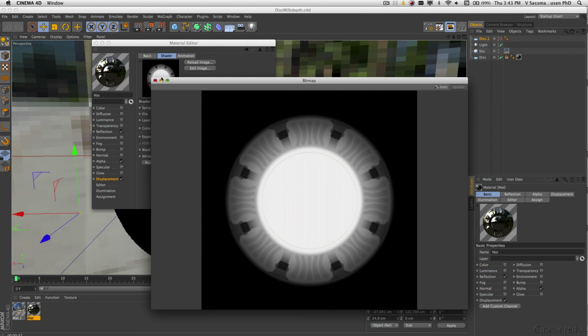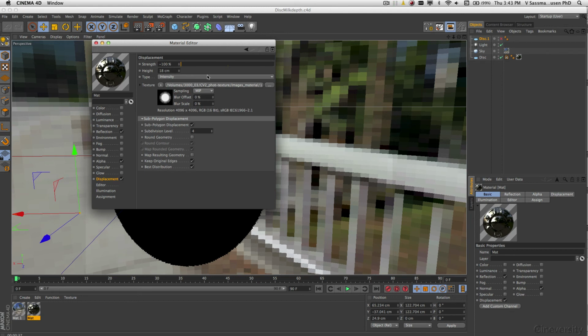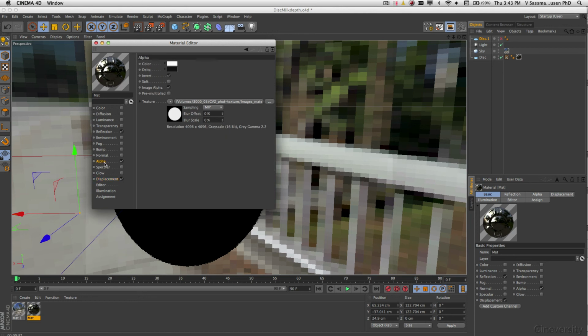So this texture is now inside of Cinema 4D. It's pretty simple, just load it in, and we do not need to do anything else. If it is too sharp or too jaggy, maybe you dial in 1% of blurriness, or maybe 2. That helps in some cases. The height is important, and here with the strength 100% plus or negative, you get exactly the direction that you want to have. The alpha channel was as shown, just the disk here.